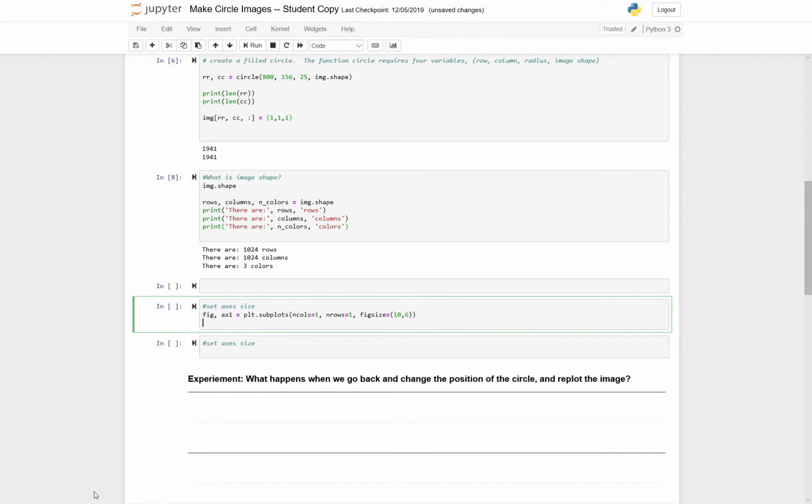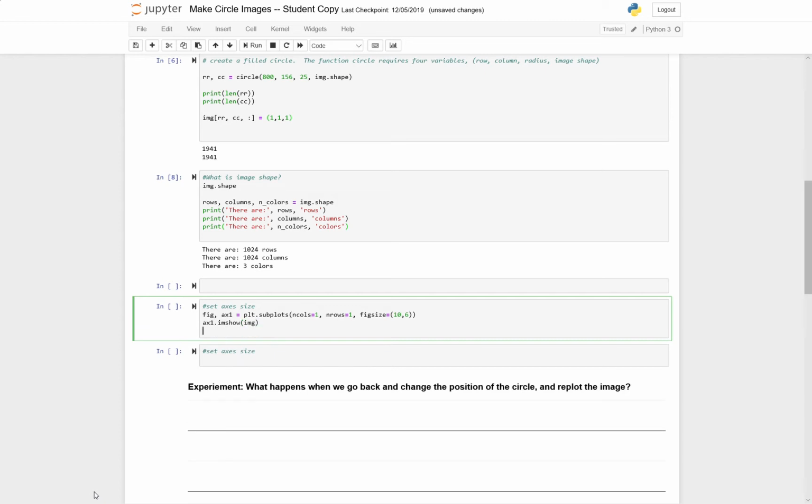All right. So then what we want to do is show axes 1. We're going to be calling imshow on the image on ax1. Then we want to just set the title. So that's easy enough. Set title, circles.